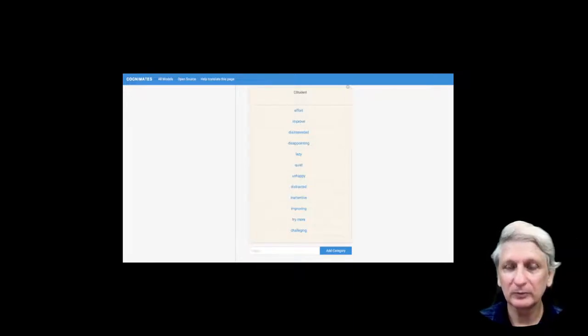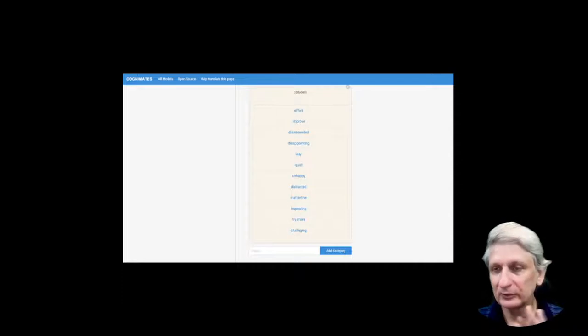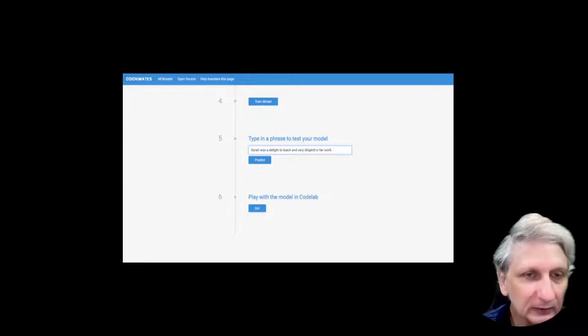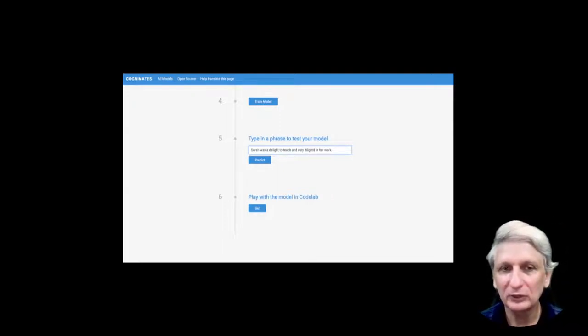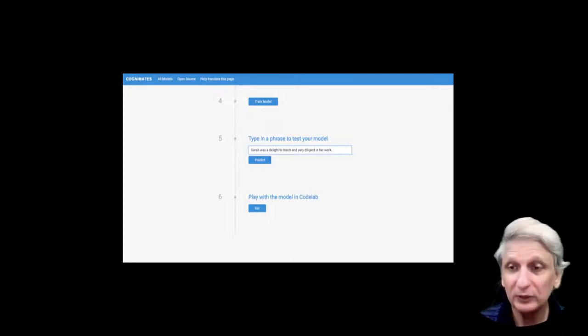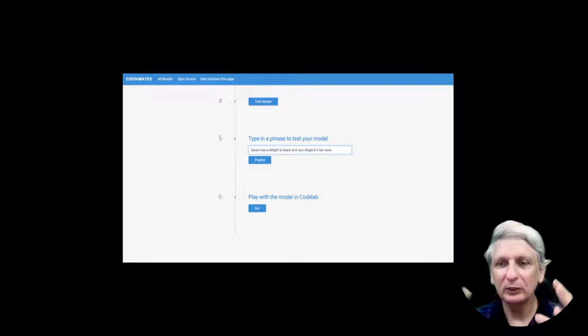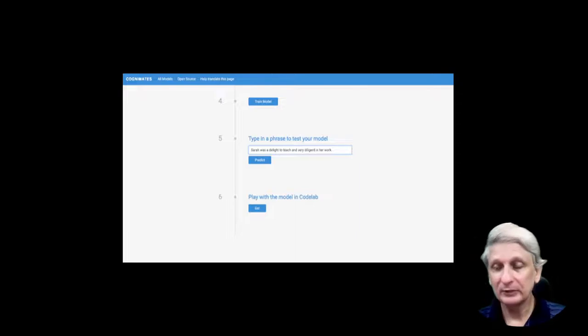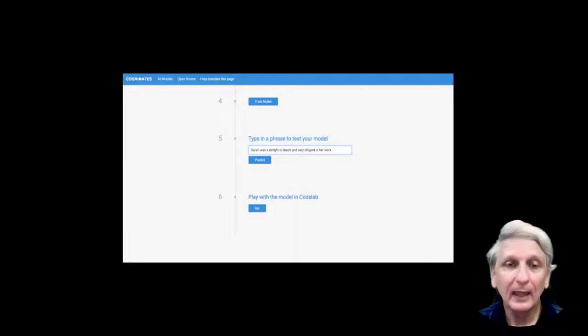So once those two sets of words have been put in, you could also put in for B students and D students and E students. Then you could put in a normal phrase. In this case, just a phrase that you might find typical for an A student. First you need to train your model. Click on train. It will then build the neural network model, work out all the weights for all those different words. You then put in a question and ask it to make a prediction. And it will then tell you whether or not that is more likely to be an A student or a B student or a C student or a D student and so forth. And that essentially is how machine learning works in the various systems that we see.